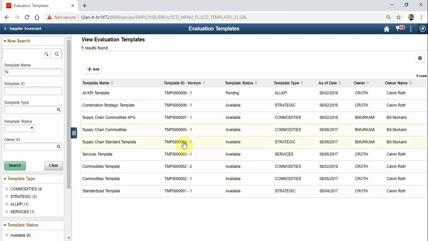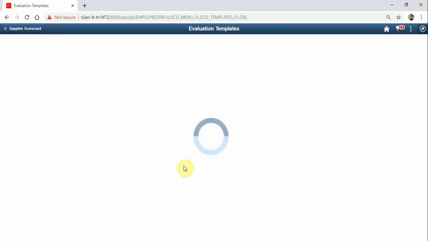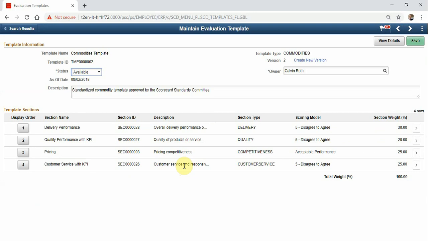So let's take a look at the commodities template here, version 2. Let's open up that one. And this evaluation template has, as you can see, 4 sections. And each section contains questions.